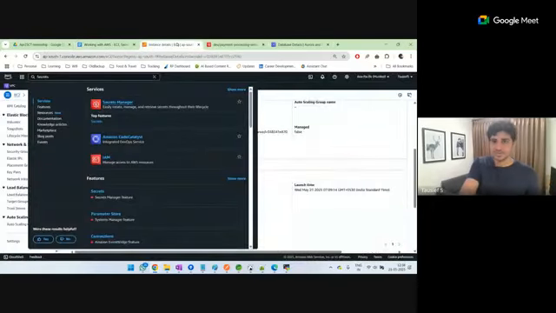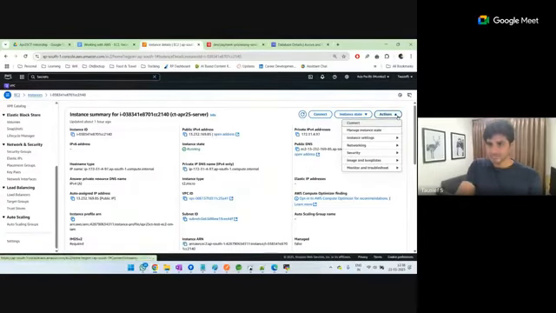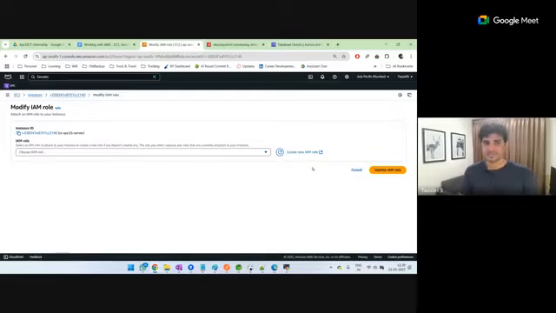We need to go to EC2, whatever is our EC2. Action, security. So guys, we need to launch our EC2 instance. In the EC2 instance, once you are there, action, security, there is something called modify IAM role. As part of this modify IAM role, we need to create a new role. Let's create a new role and then we will assign that role here.